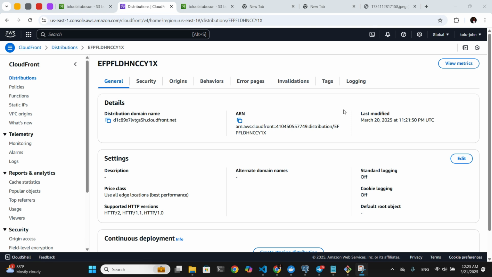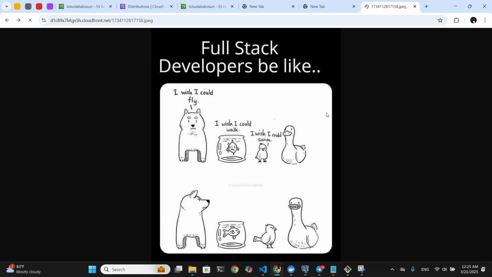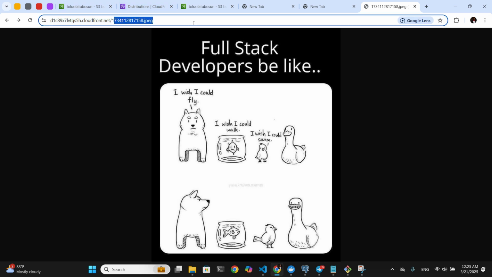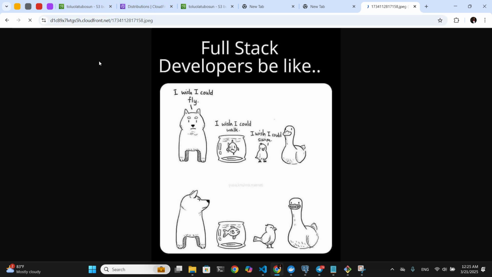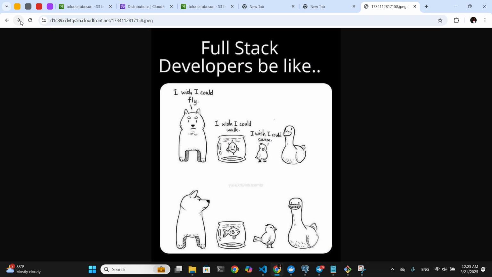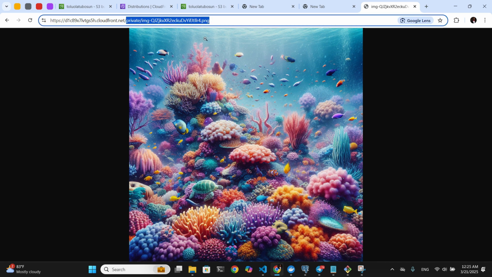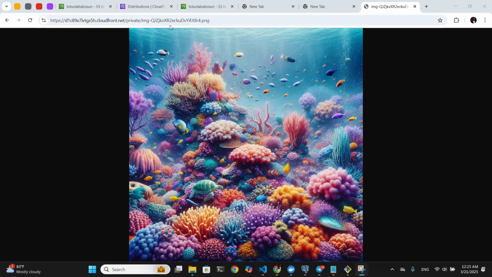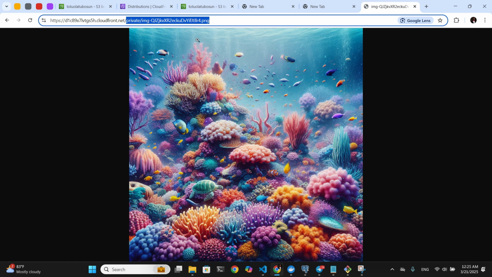Okay, now we have our deployments complete. The updates are live. Now we can access the public image, the private image as well. Let's see. We can also access the private image from CloudFront. So both work, but there's a problem. This is supposed to be a private image, but we can access it directly without using a signed URL. Okay, now that's an issue, and that's what we're going to fix next.